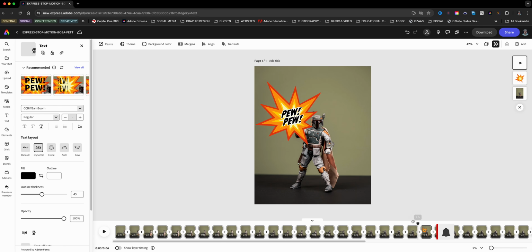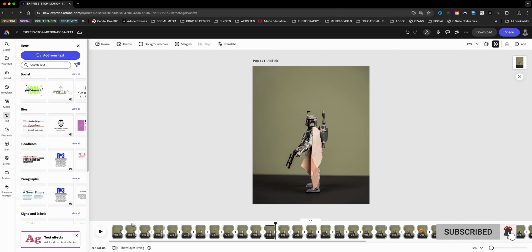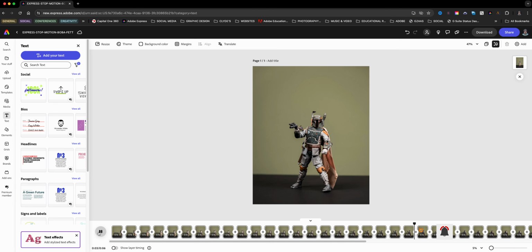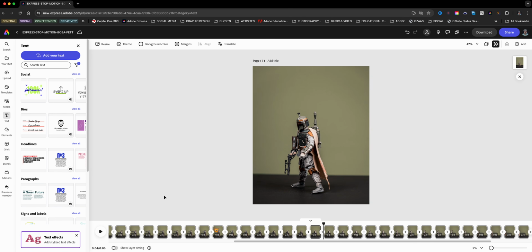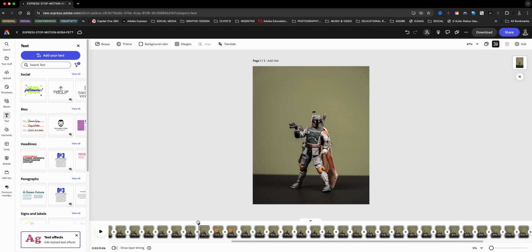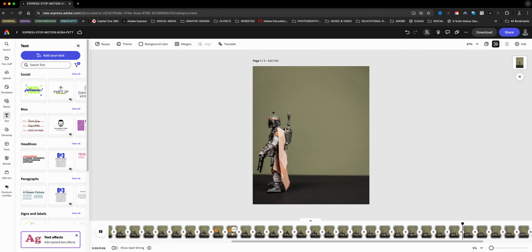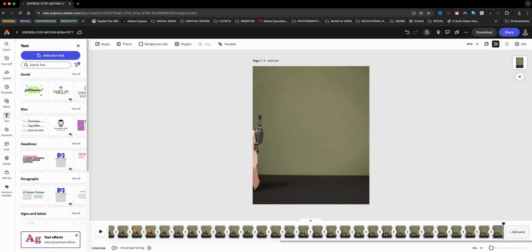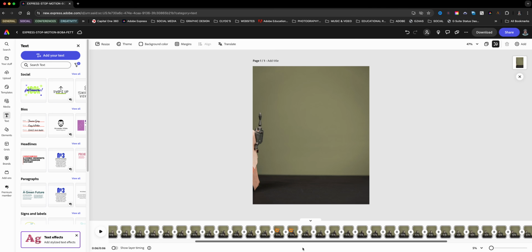So let me go ahead and just back up a couple of scenes here so you can see. We'll hit play. There it goes. Pew pew. There we go. Now it lasted half a second. If I wanted to, I might duplicate the scene here just so it'll last a little bit longer. So let's go ahead and duplicate the scene. And so now I have 2/10 of a second. So let's see here, play. There we go. I think that works out. Maybe 2/10 of a second, just so we see it. And then he walks out of the scene here. So it's pretty much ready to go.